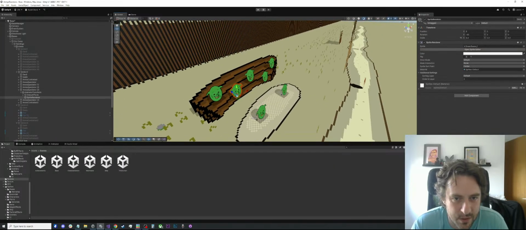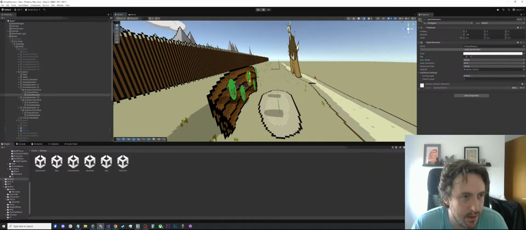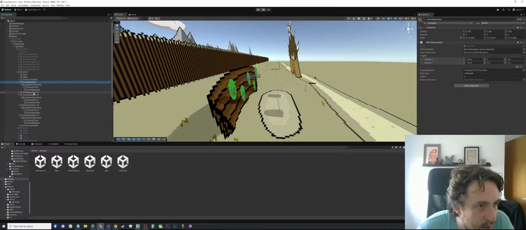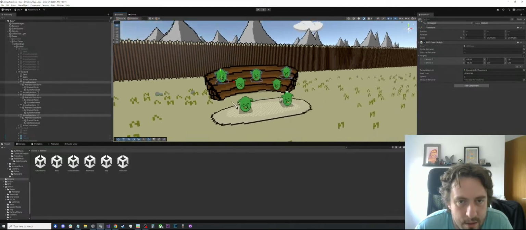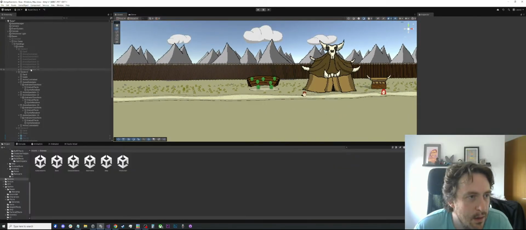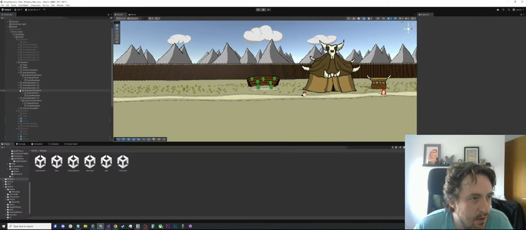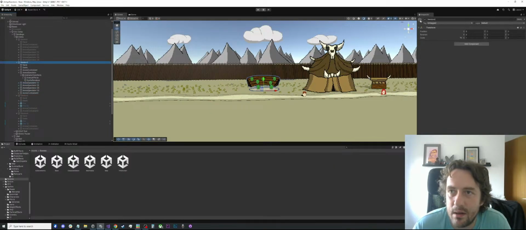Okay, let's just bring these ones forward, or should I bring the other ones backward? No, let's bring these ones backward a little bit. Select the root object, please. Pull them back a bit. Okay. And let's grab these guys. So these guys are going to stay, basically, because I mean, essentially, that's that then.